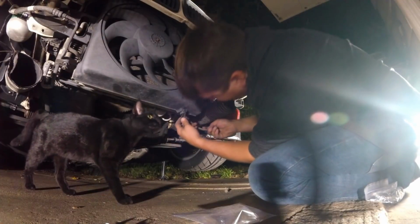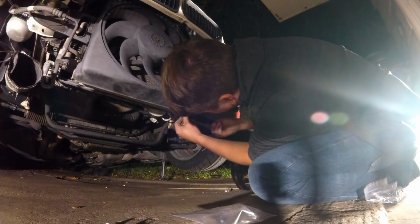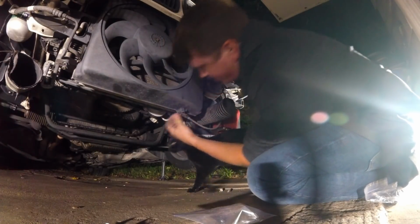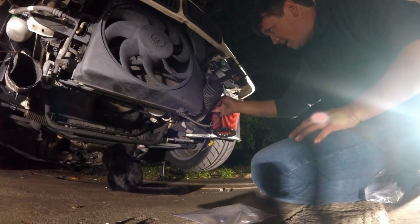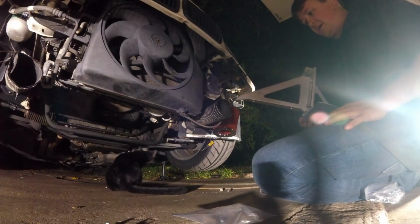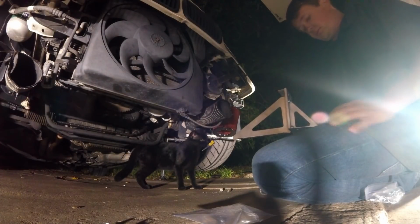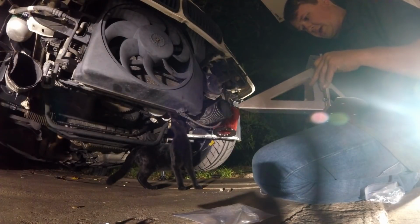I don't know what the blazes happened to this plug. The plug doesn't even look like a plug. It's like 3 things in one. I've never seen that before. So, had to do that so we could move this out of the way so that we could in turn put in our bracket. Now that we have that done, we are going to put our bracket on. But I'm trying to figure out which bracket goes where. Which way.